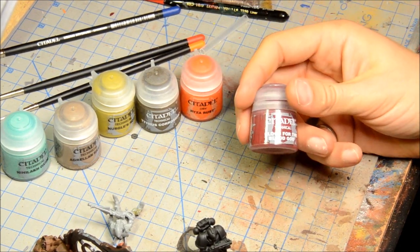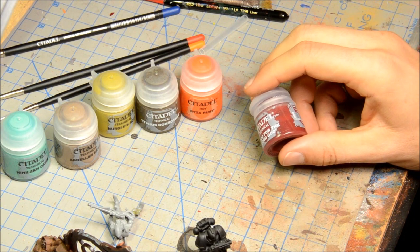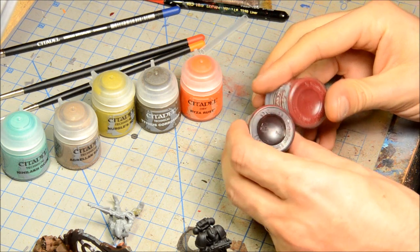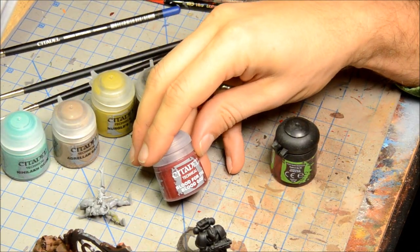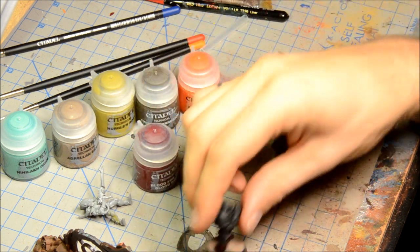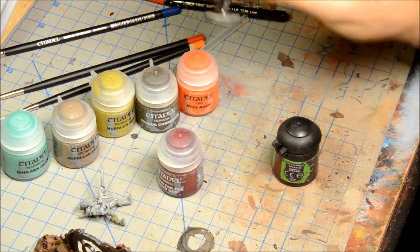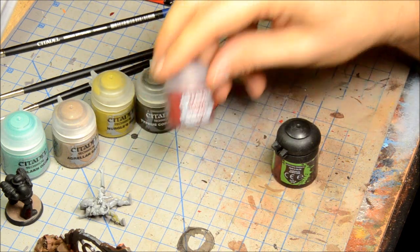It's a nice deep red — deeper than Khorne Red. You could get a similar red using Mephiston Red and Coburg Crimson together. The main goal here is having something consistent across your army. If you're doing lots of blood splatters it makes sense, but if you're only doing it once or twice it might not be worth spending the $5. The thicker areas come out a bit deeper red. In my Ogre Kingdoms I've been waiting for something like this for all their hands and weapons, so this is kind of a maybe for me.